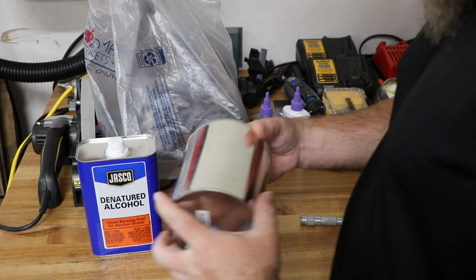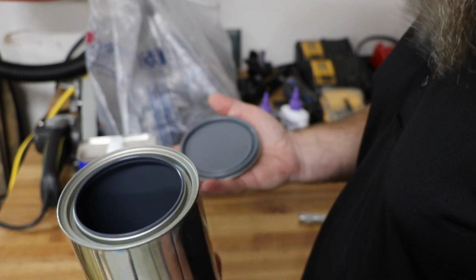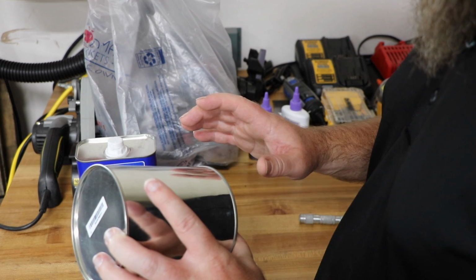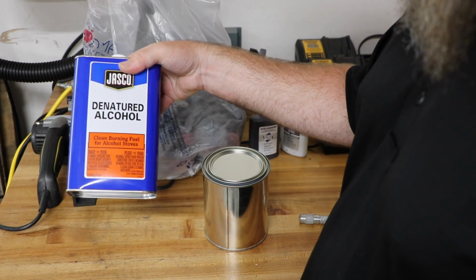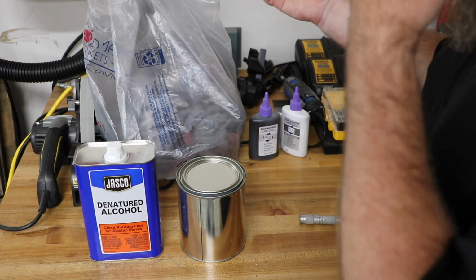Alright, so here we go. First things first, you're going to need one of these, and this is just your typical empty paint can. I got this one from Lowe's. I think this was $4 or $5, and this was essentially $7. So for a total of $12, you can get yourself a pretty nice stove, in my opinion.